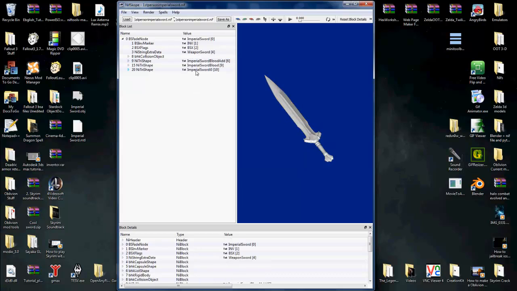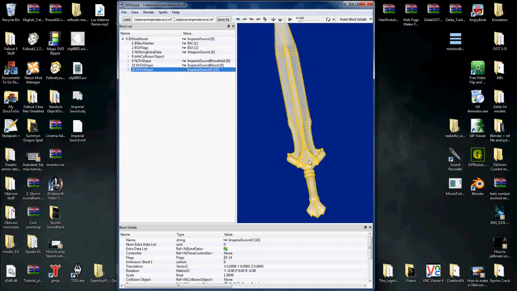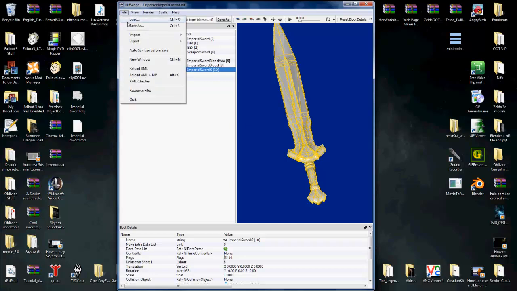Alright, now you want to select your actual mesh right here, where it's up here, NIF try shape, and then just highlight the NIF try shape, and then go to File, Import Object.